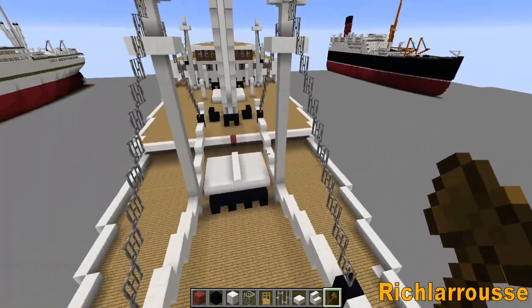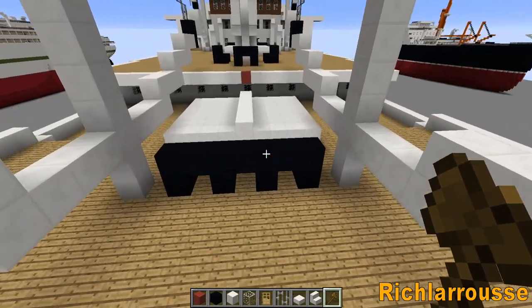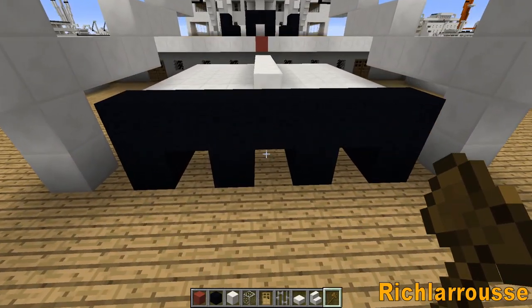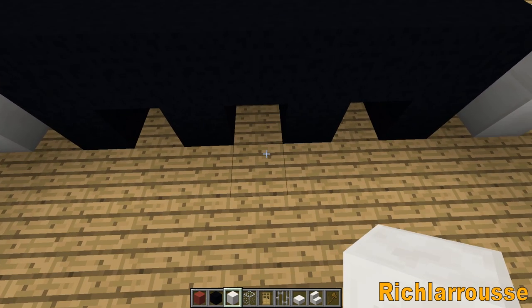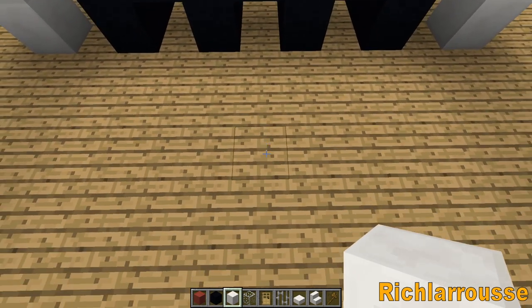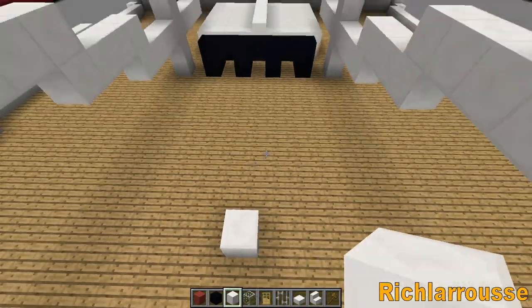So what we'll do now, we shall go back down to the deck. Back down to the deck and back to the mech. So we're going to add another hatch. So go to the mech. And from the mech, we're going to go 10 blocks forward. So from the center, go 1, 2, 3, 4, 5, 6, 7, 8, 9, 10. And we build another hatch.